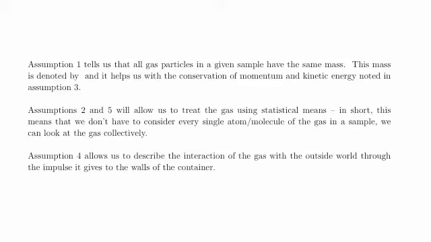Assumption 2 and 5 allow us to treat the gas using statistical means. What that means is that instead of having to talk about the individual velocity of every single gas particle, we can talk about the average velocity of all the gas particles, and we're going to get the same results. We can look at the gas in a collective way. Assumption number 4 allows us to describe the interaction of the gas with the outside world through the impulse it gives to the walls of the container.